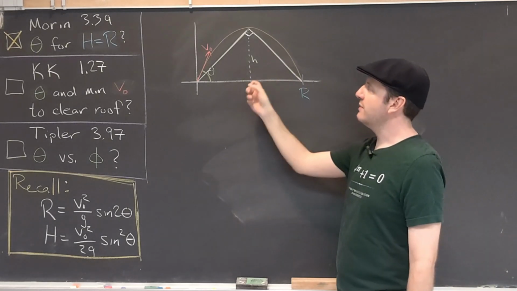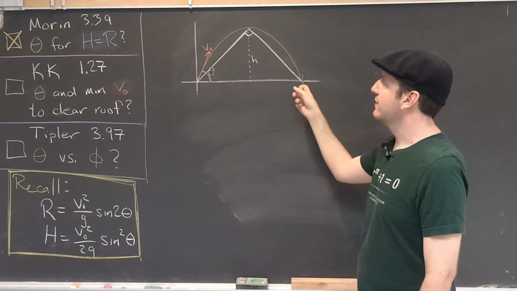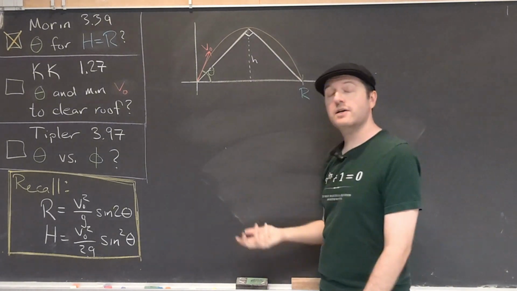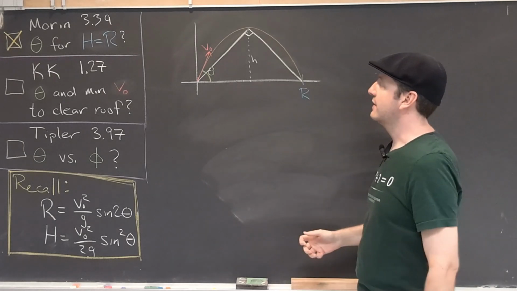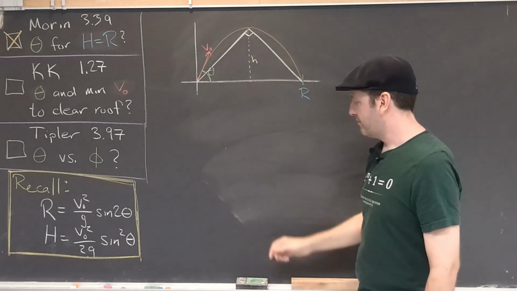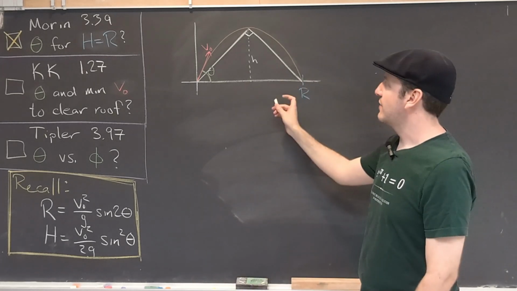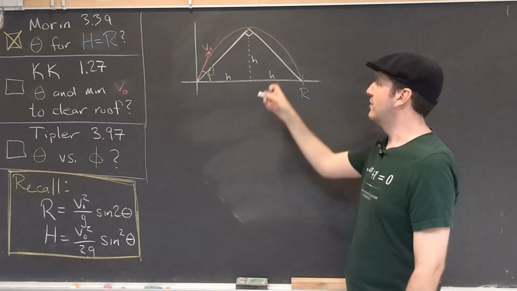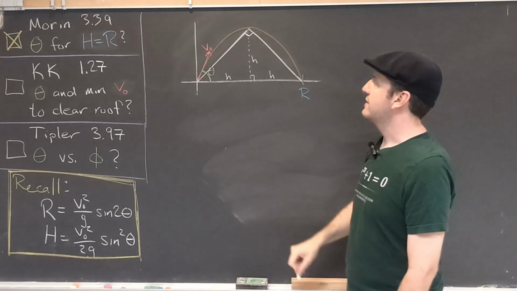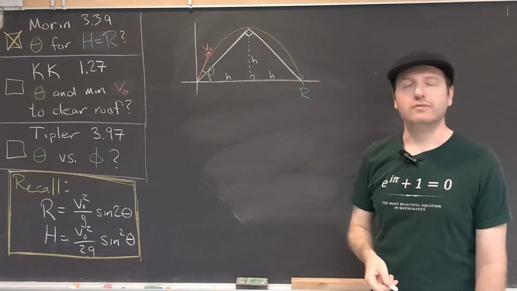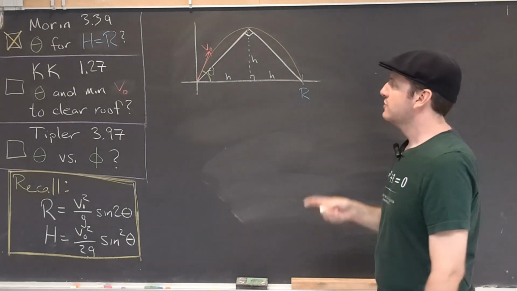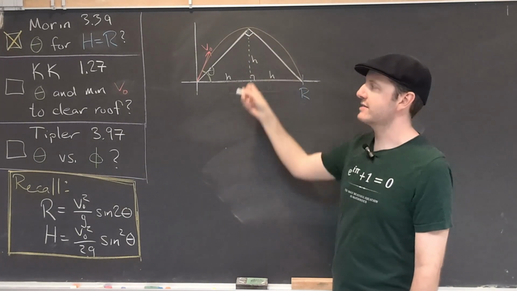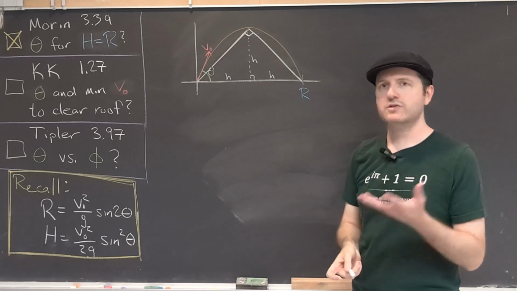Now notice that from geometry here, I have a right triangle that makes up the roof itself with this horizontal line, and it's an isosceles right triangle since everything is symmetric here. That means that when I drop this altitude, it bisects this triangle, and each of these sides will also have a distance h. After all, these are both 45 degrees, and this altitude gives me 2 additional isosceles right triangles. So here we're in the situation where my range r is twice my max height, which is a little different from the previous problem. So let's start with writing that.